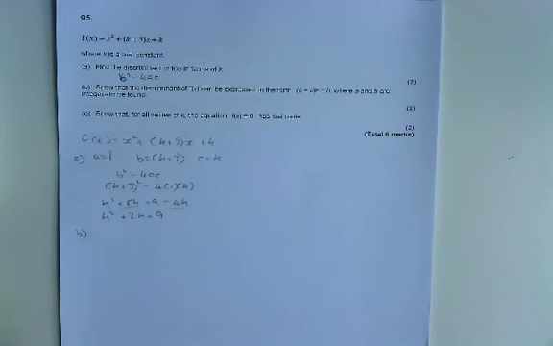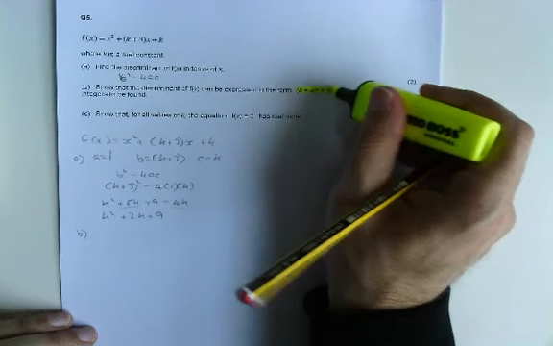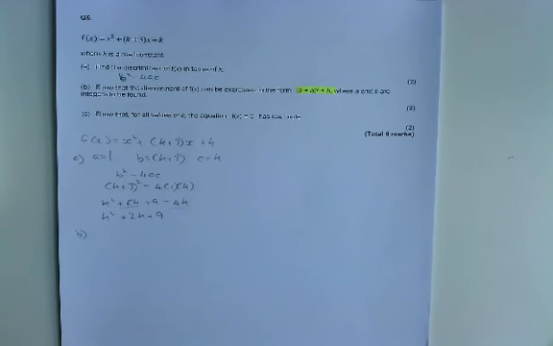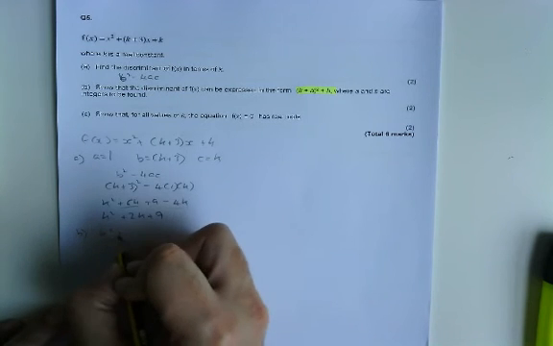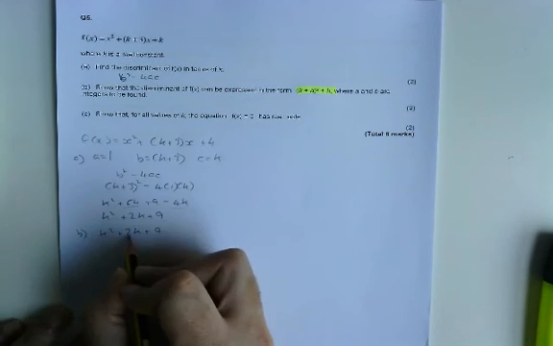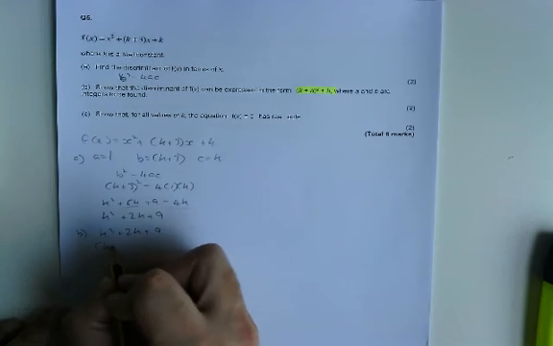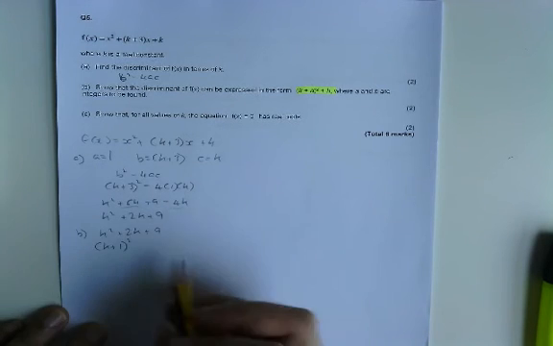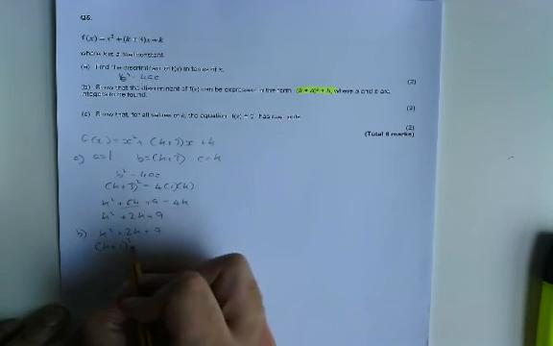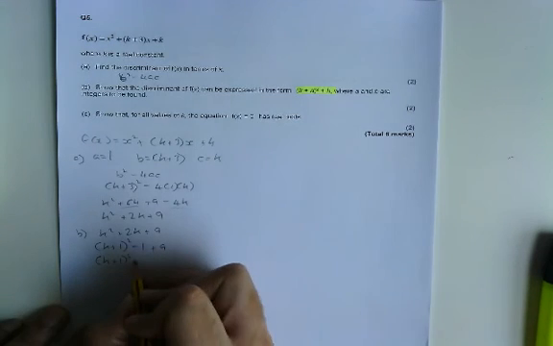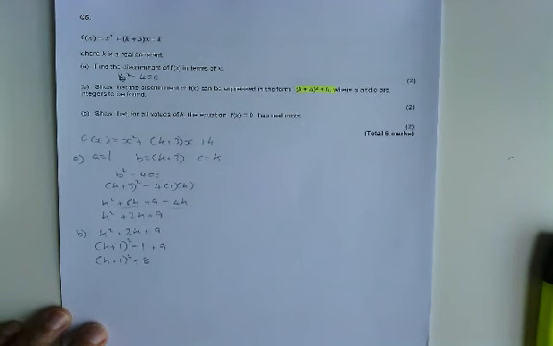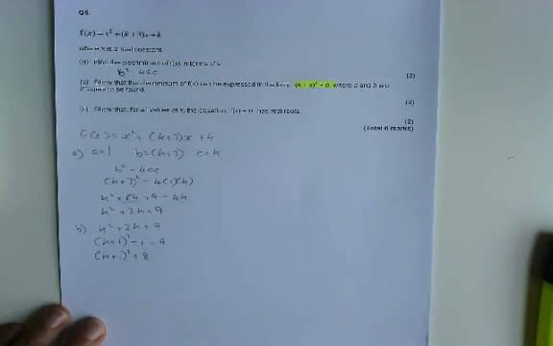Part B, show that the discriminant of f of x can be expressed in the form (k plus a) all squared plus b, where a and b are integers to be found. Hopefully you spotted that means complete the square. Okay, so remember that when we complete the square, half this number, put it in the bracket, it's going to be squared, so (k plus 1) all squared, and then take away that thing squared, minus 1, and then put your plus 9 at the end. So that gives me (k plus 1) all squared plus 8. Okay, so a is 1 and b is 8, if you want to think about it that way.